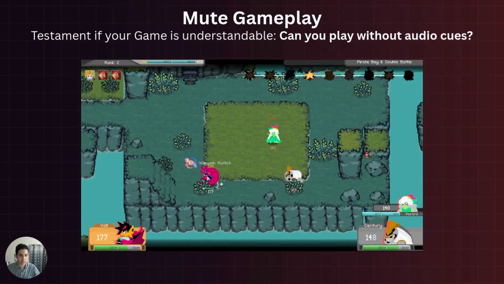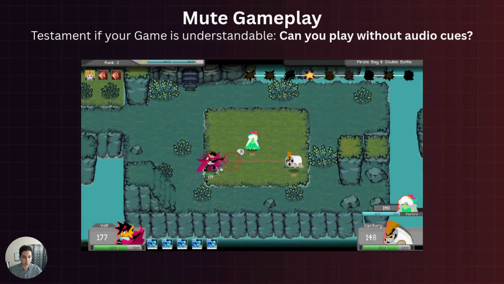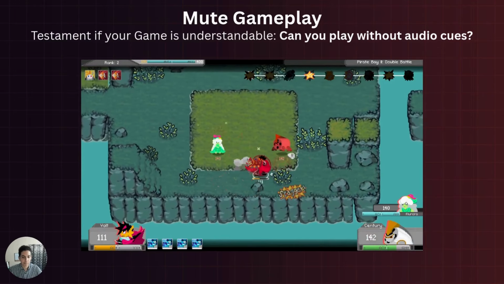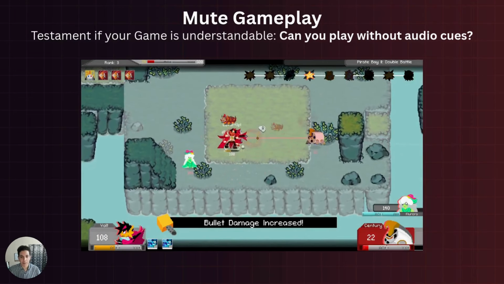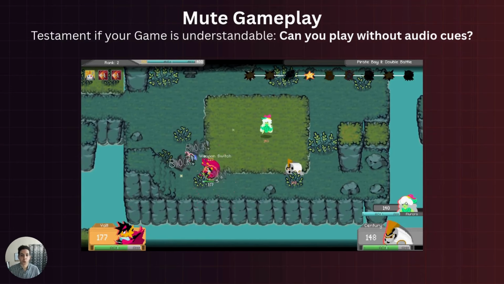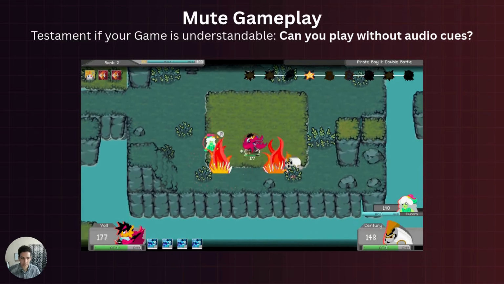If you solely depend on sound effects, that's not necessarily a bad thing, but you really need to understand that visuals and sound complement each other. And ideally, you want to have both of them no matter what, right? But if you mute the game and if the visuals can solely carry the game on its own, then you have a very good visual design of what's going on. And this will help players understand what is going on in your game way more smoothly.